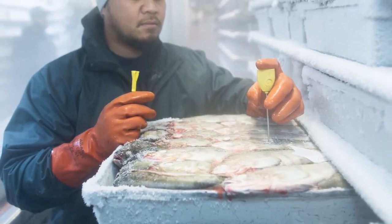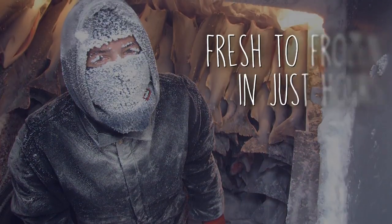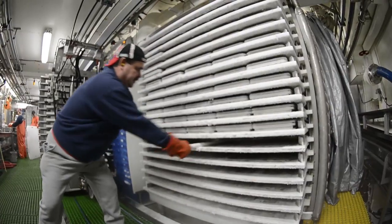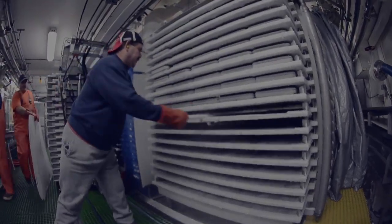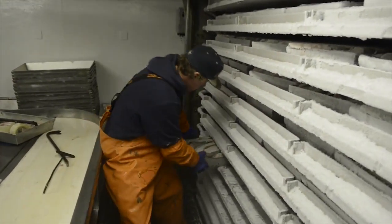The freezing technology I'm going to talk about today is called flash freezing — specifically cryogenic flash freezing. This technology brings a fish from harvest straight out of the water to a solid frozen state in a matter of hours. Flash freezing stops or prevents damage and breakdown to proteins and lipids, two major components we need to preserve in seafood to maintain quality, and it limits cell damage with no room for crystal formation.